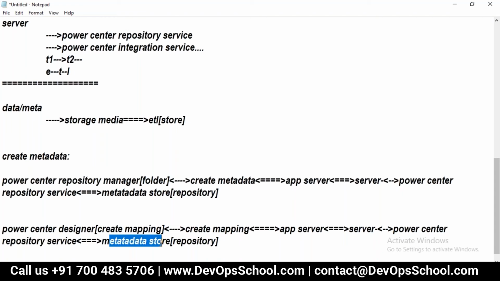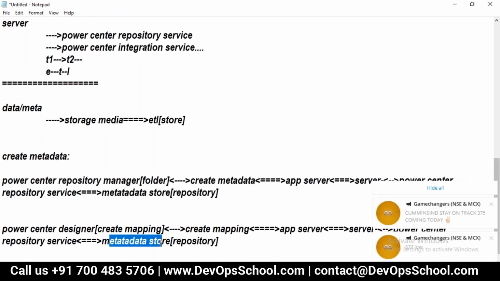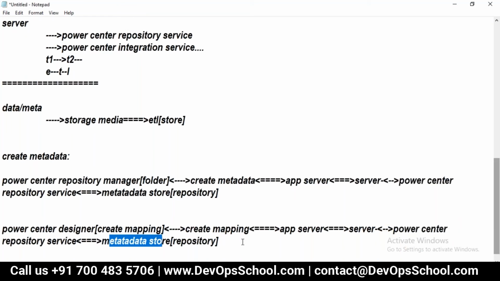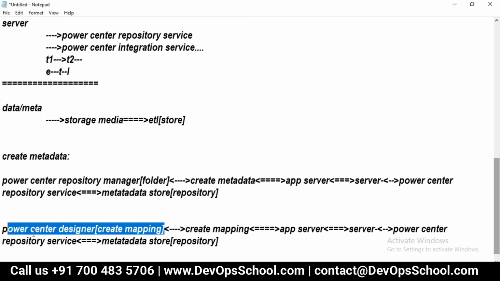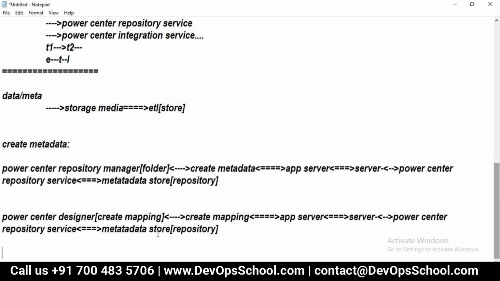The result will be stored in the metastore. That's all. It's a metadata activity only, right? Yes or no? So once it is created, you'll get the response back to the Designer, where we can see the mapping that would have been saved already. That's all, it's very simple. So this is another example with respect to metadata.